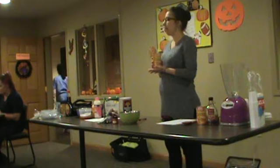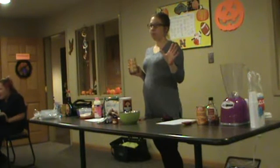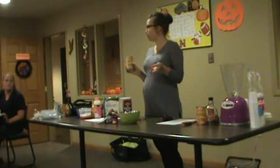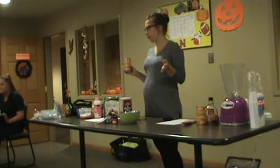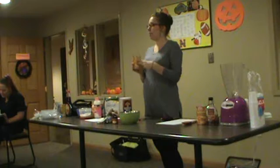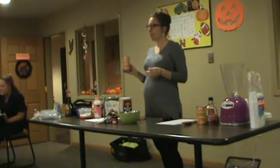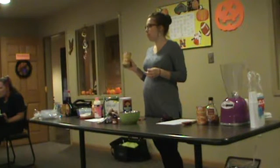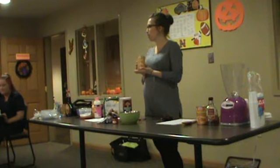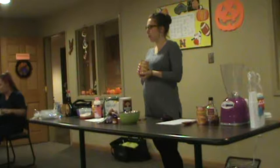Has anybody ever had the pumpkin brownies or the pumpkin cupcakes where you take a can of pumpkin and then either a box of brownies or a box of cake, and just those 2 ingredients, mix them together, bake them? Yeah. Easiest recipe ever, because then you only have to buy 2 things. And you know, you're not adding oil, you're not adding butter, you're not adding eggs, so you're taking out a lot of those extra fat and calories, adding lots of vitamins, good fiber, and they really turn out pretty good. I know the pumpkin puree, if you mix this with a spice cake, turns out pretty good, or yellow cake mix also turns out pretty well.